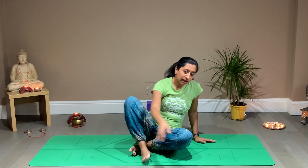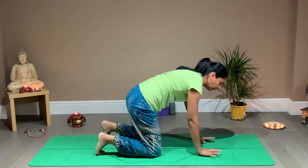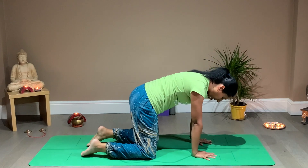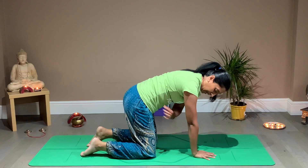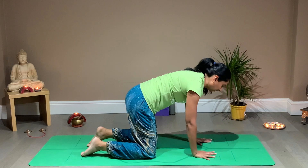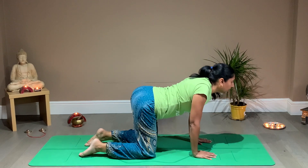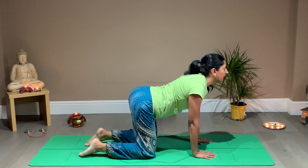Coming now very slowly into tabletop. Opening the hips up, planting the palms onto the mat, grounding through your fingers — placing them really sharp and hard. Your shoulders are stacked upon your wrists and your hips are stacked upon your knees. So as you're here, fold the legs, feet down, drop the belly, inhale, lift the chest up and open the chest up. So cat-cow — very slow cat-cows today.